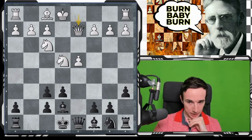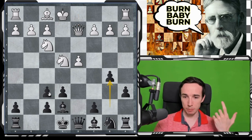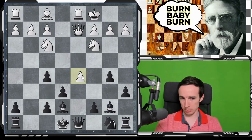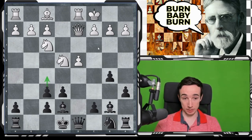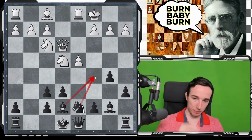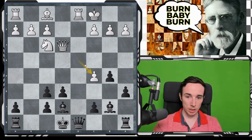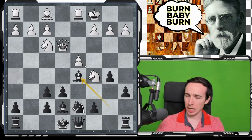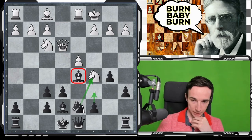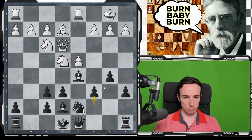White can also play queen to d2 here. But going for this queenside castling with the pawn on f6 is not too good, because after b5, castles, bishop b7, if you remember, in this position there was d5 — but here, without f5, Nc3 being played, d5 is not so good. For example, if queen to e3, then we play knight to d7, adding some control to the c5 square, and if knight c5, attacking the bishop and inviting white to open the rook — we don't do that, but we play bishop d5, and we've got everything covered. It's very, very difficult to kick this bishop away. We want to maybe play c6 and take it from there.